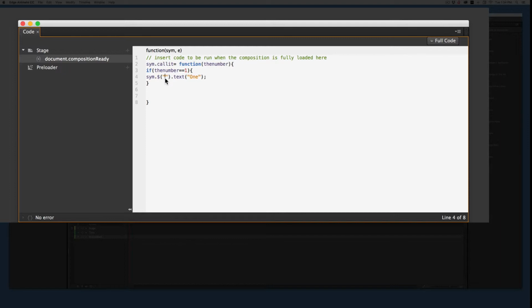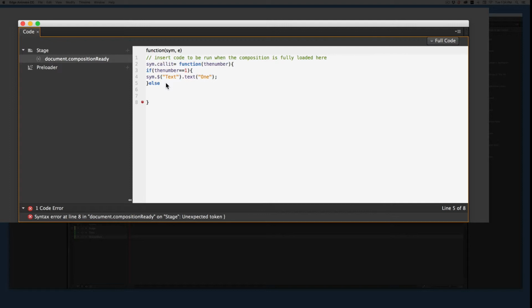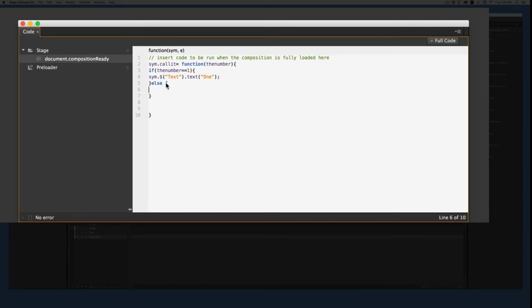And where are we going to do it? In the text box. Since I didn't change the name of any of these boxes, the text box is named the text box. Great. But what if that isn't true? So we'll have else, open parentheses, close parentheses, and I'm just going to copy this and paste it in here, and I'm going to type not 1.